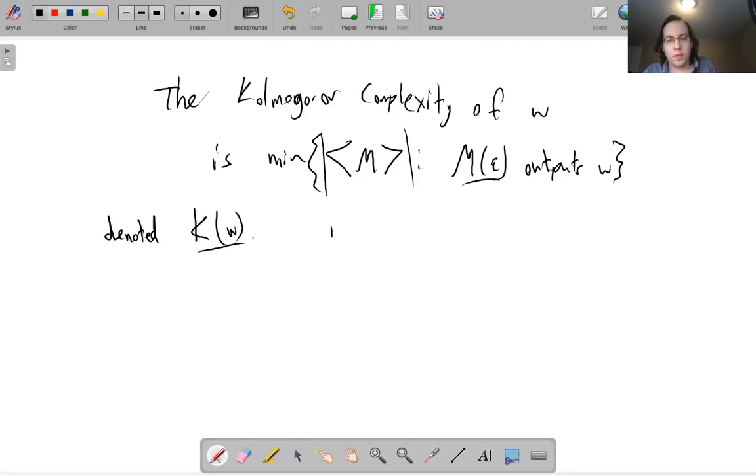Note that K of W is not going to be too much bigger than W. It's going to be at most O of the length of W, where I'm using big O notation to hide constant factors. And that's because I can always give you just the machine MW that basically has W hard coded in.